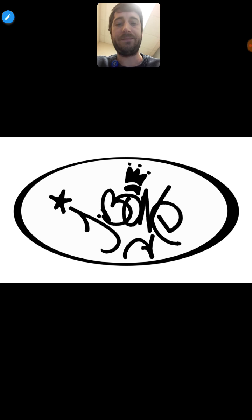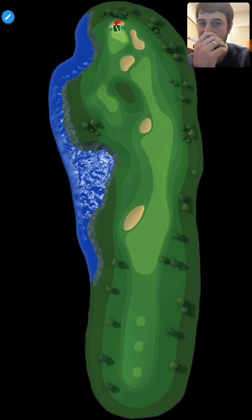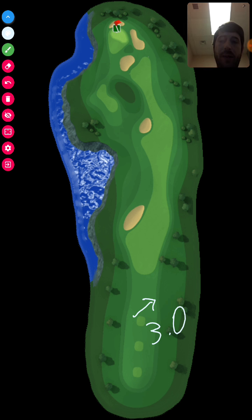Today we're going to go back over these holes quickly. I have played through on my rookie account, so I have all the wins and any extra tips I figured out during my rookie practice round. Hole number one: off the tee box, you're going to expect a wind like this — for me it was 3.0 miles per hour. Most of these shots are going to be using the Marlin ball. I landed my first shot right up in this area.